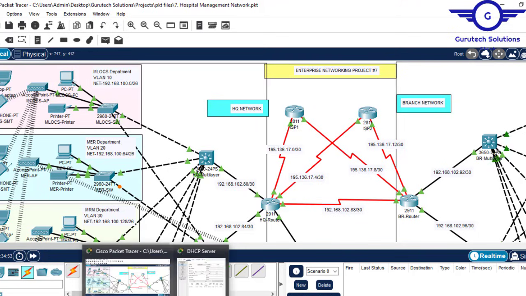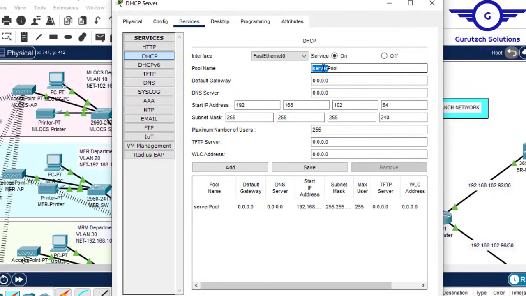We create an ML OCS pool, and the network will start from 192.168.100.0. Okay, that is the default gateway. Now let the default gateway start from .1.